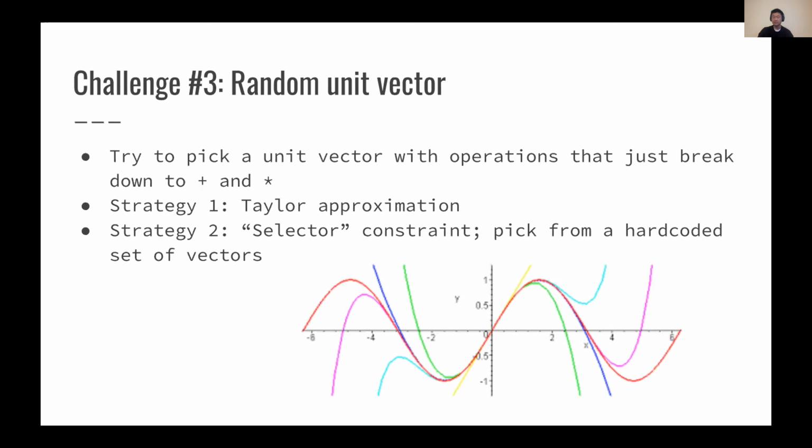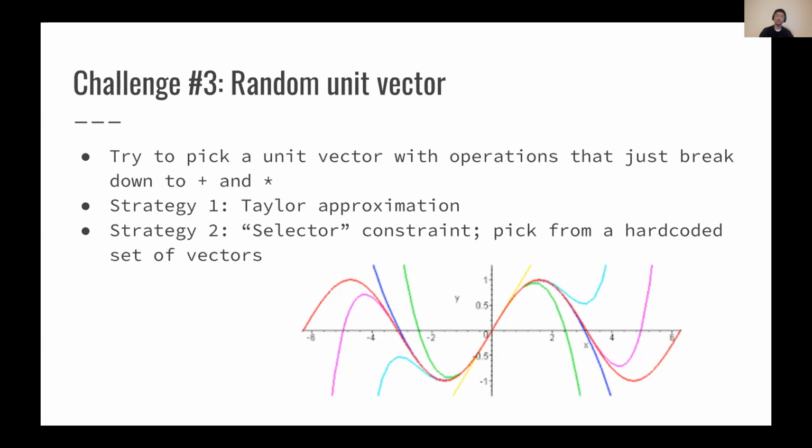The first approach that we tried was using the value from the random oracle as the input into a Taylor approximation of sine and cosine. For various reasons that involve the fourth challenge, which I'll briefly touch on, this is actually infeasible. So what we ended up going with was a circuit written by some of the folks over at Semaphore that allows you to select from a list of values. We hard coded in 16 direction vectors, and using this selector circuit, we're able to index into this list and pick from this set of vectors.